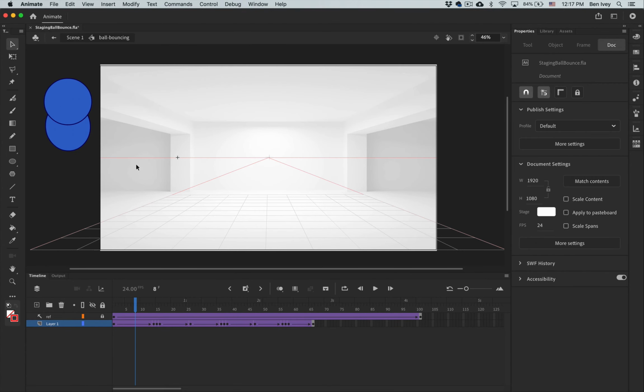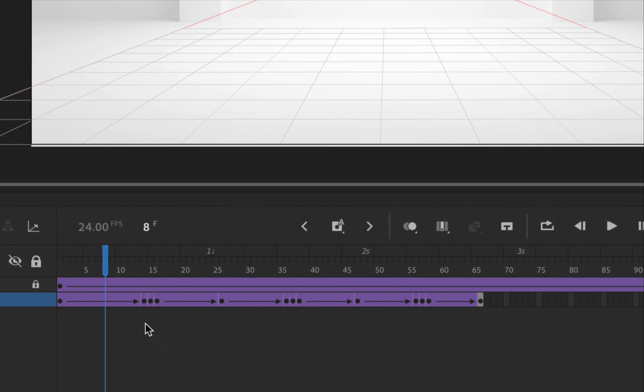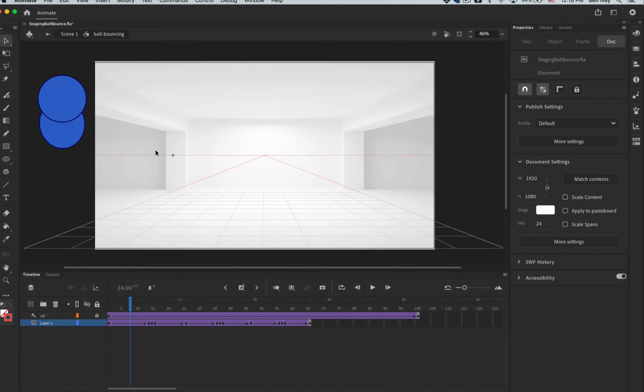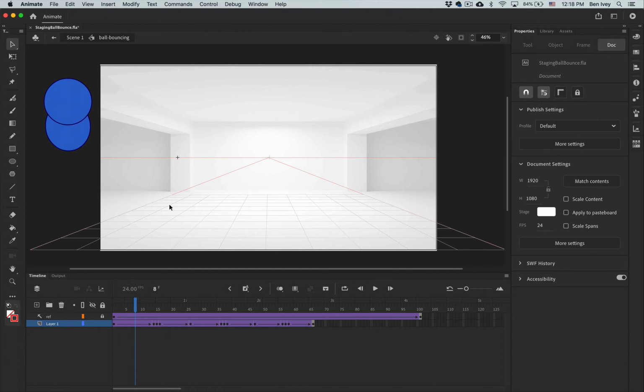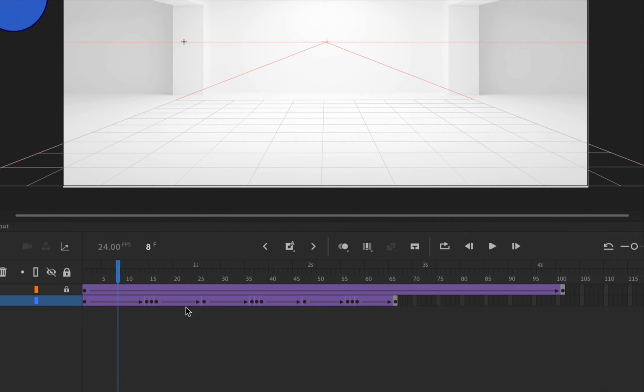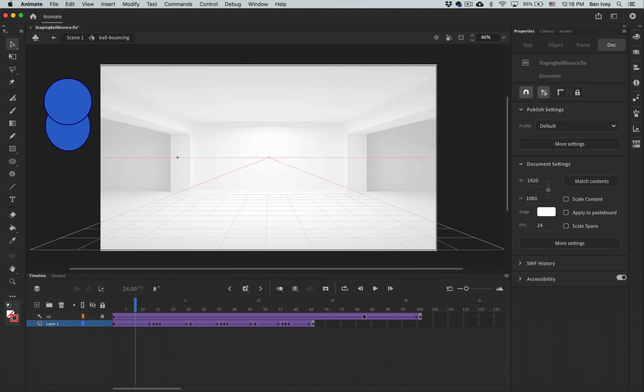Now if you're following along in the book, this is where the instructions get a little bit tricky, but here's what the author is doing. He's going to ask you to adjust the number of frames between the highest point all the way down to where it squashes. And we want to do so until the ball reaches a natural finish. So we're going to be adjusting the number of frames in between the fall and then the rebound as it comes back up all the way until it reaches 101 frames.